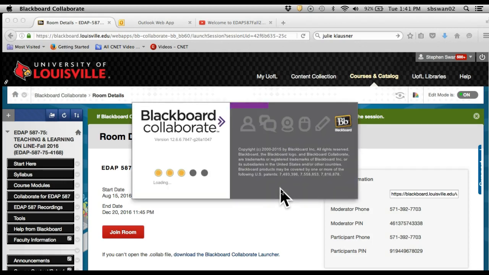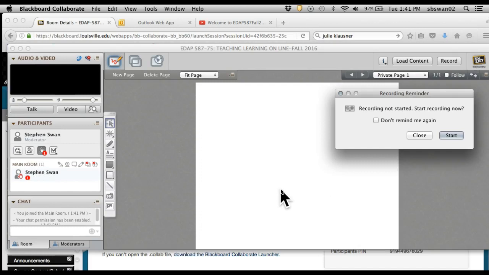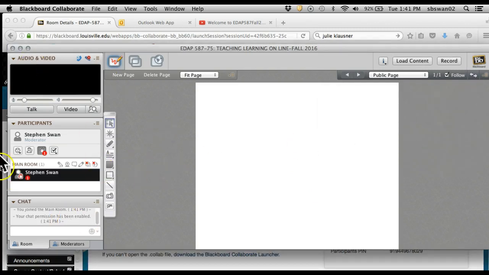For the first time when it comes up, this is your splash screen. It will always come up to that splash screen. But the first time it's going to ask you which way are you connecting to your Collaborate. So usually the default that most people use is cable/DSL modem. Just use that. As you can see, here we are. We're inside the Collaborate environment. This window over here is where it shows who all is here. This window right here is where you can chat.